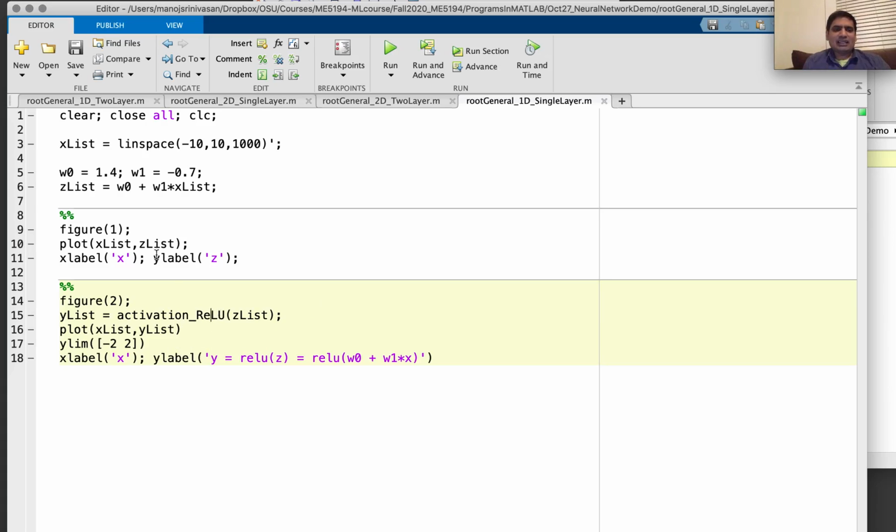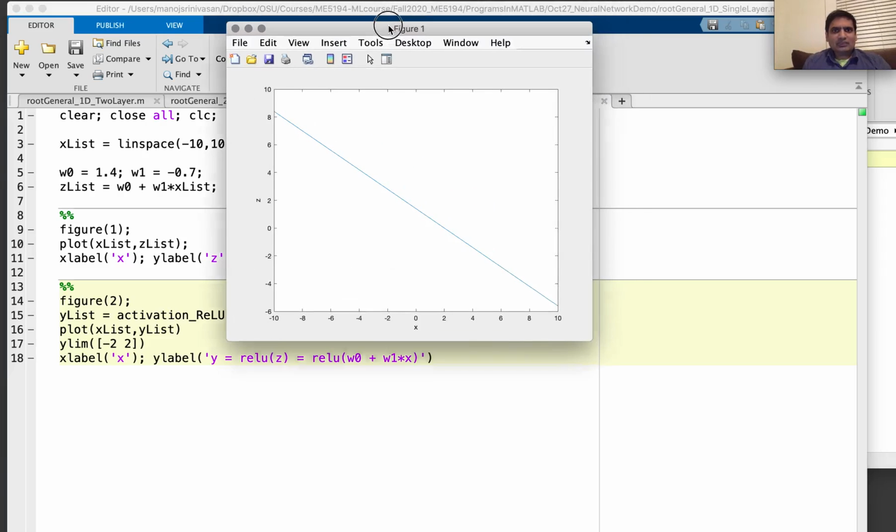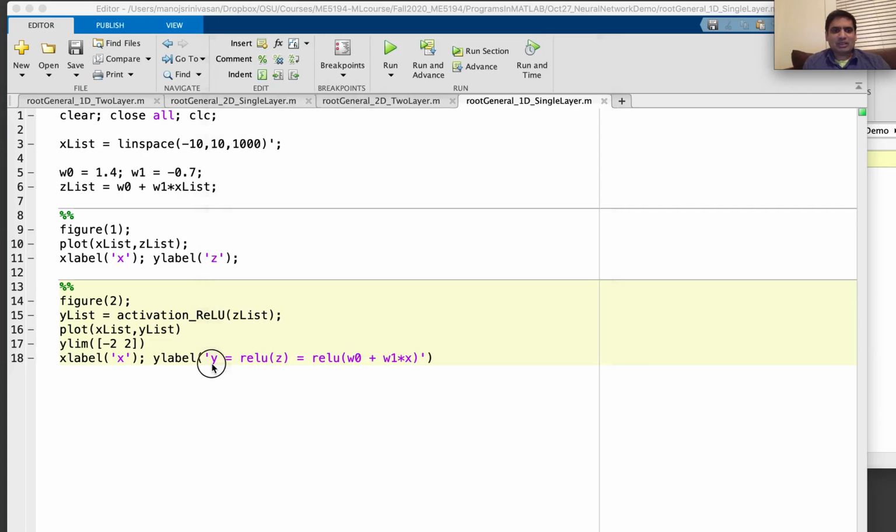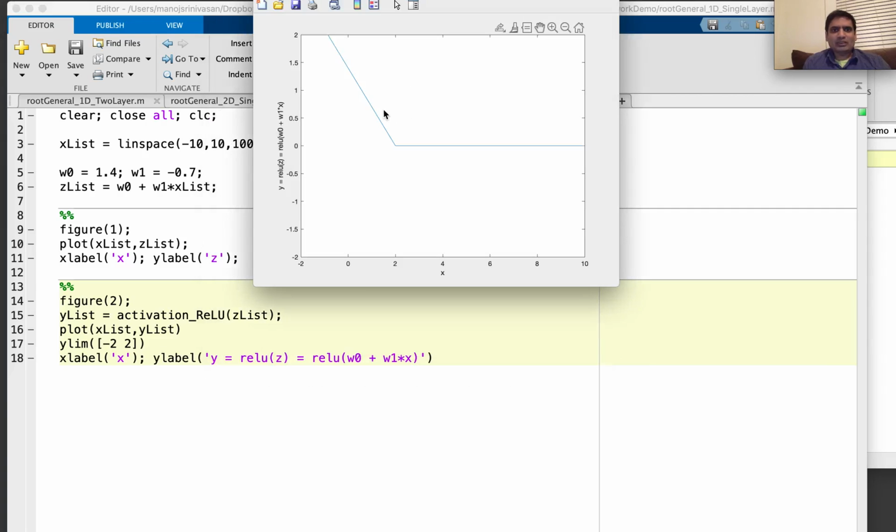So when you apply that, it will transform this into something that is 0 when z is negative and then positive when z is positive. So let me run that. Okay, so I just converted it into that. So that's just y, which is ReLU of z, which is ReLU of w_0 plus w_1 x. So that's a single neuron with a ReLU activation function.